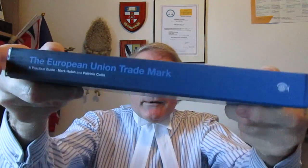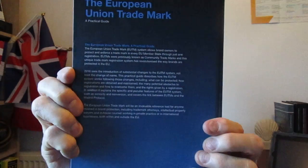I think it's a very important book, this one, and again, thank you to Globe. There is the front of it, you can see that front, and then you've got the spine, and then you've got the bits at the back. And if we just open it up in the middle, you can see this is dealing with termination of proceedings. See the basic structure there. So it's reasonably easy to find your way around it.